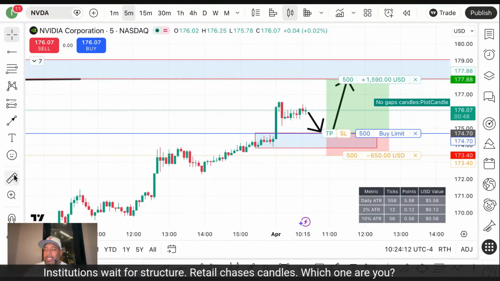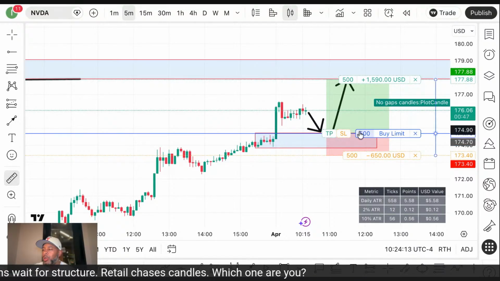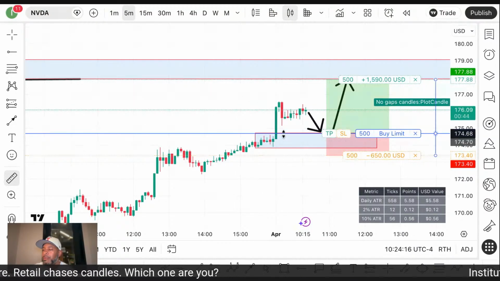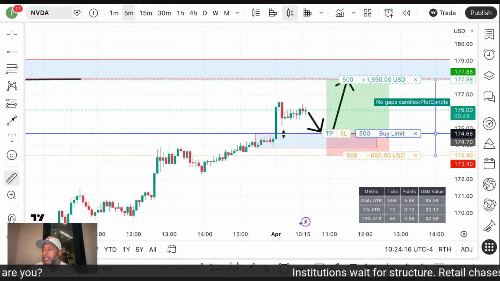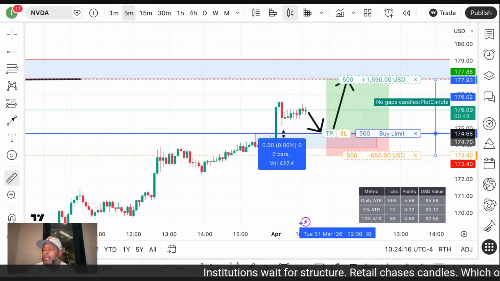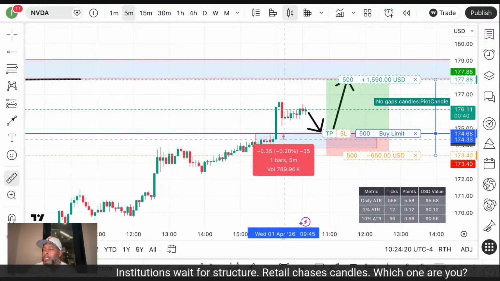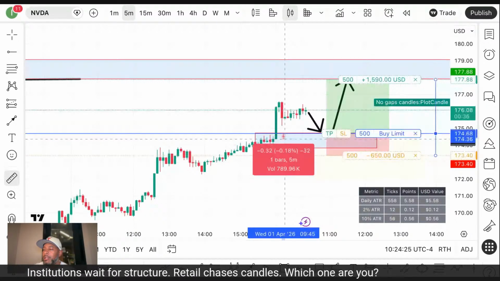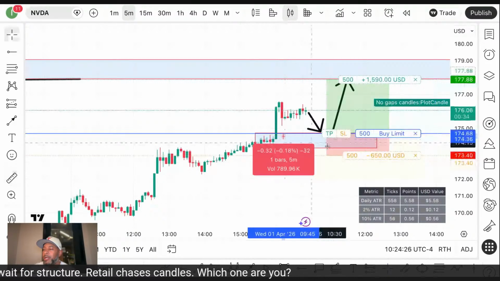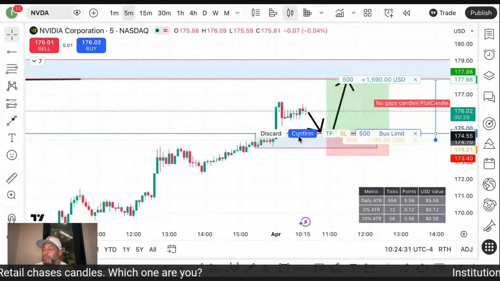Let's make it real easy for you. We're going to go to where our entry is. You guys see that? And I'm going to just go down 56 cents. You guys see that? That's 59. Perfect. Right there. So guess what? I actually have a better risk to reward ratio, and it even looks better now.